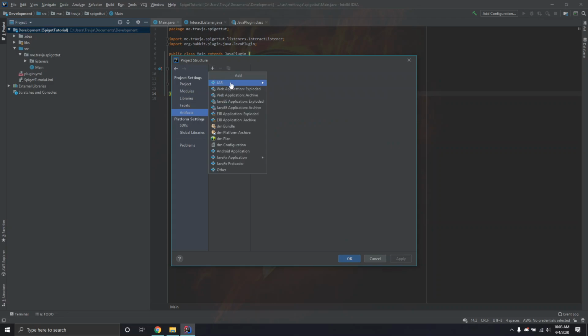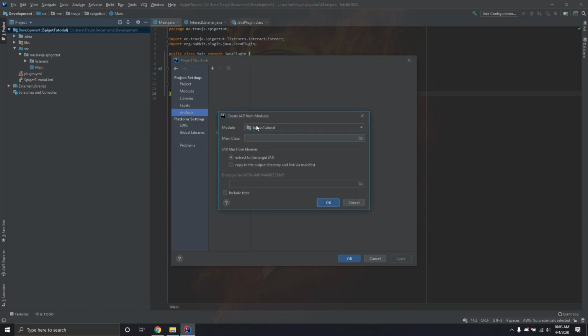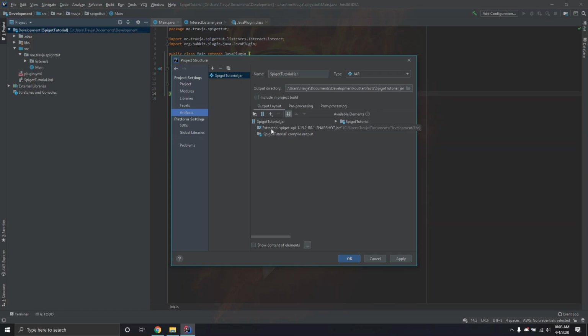Now we'll click the plus, create a jar from module with dependencies, so we can say just our Spigot tutorial, and you shouldn't have to change anything else here. What you want to change here is that we don't need the extracted Spigot API to be part of our jar, because that's going to be provided by the server. So I'm just going to remove that.